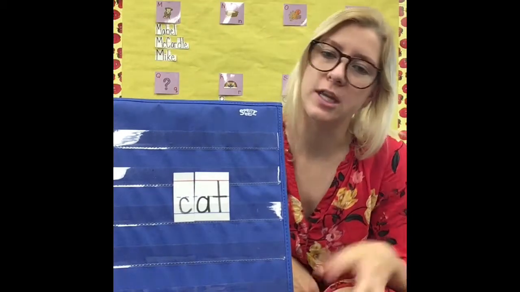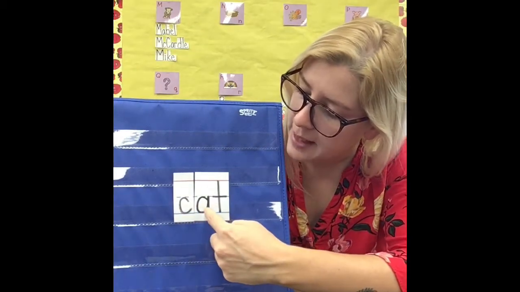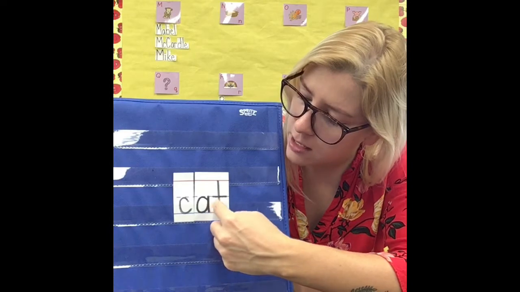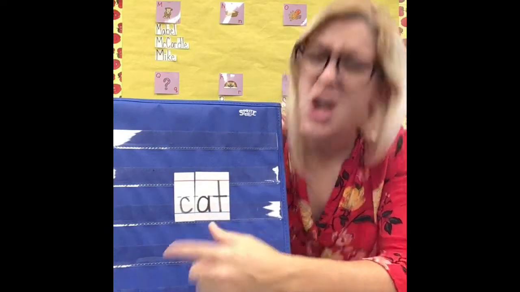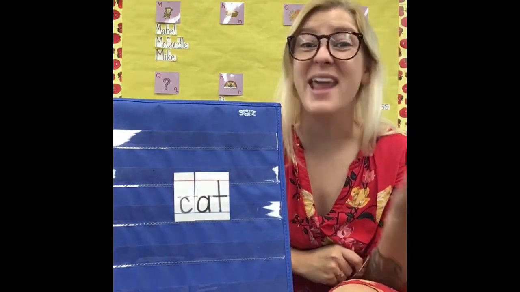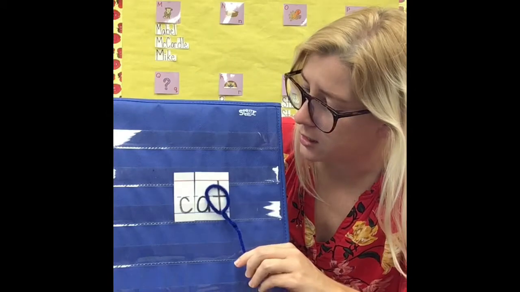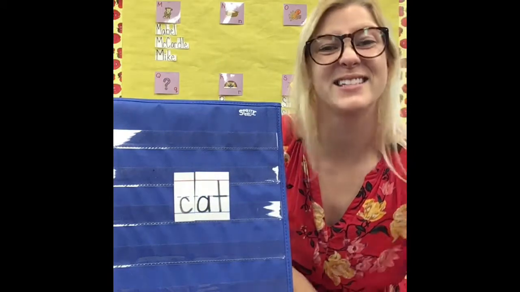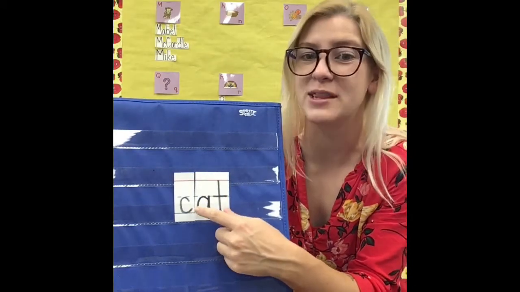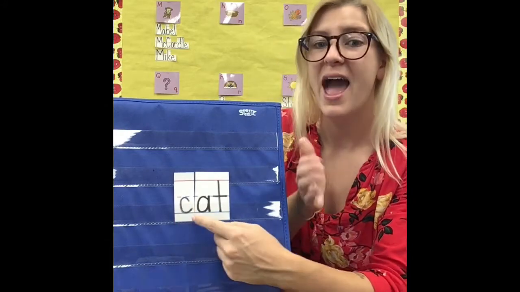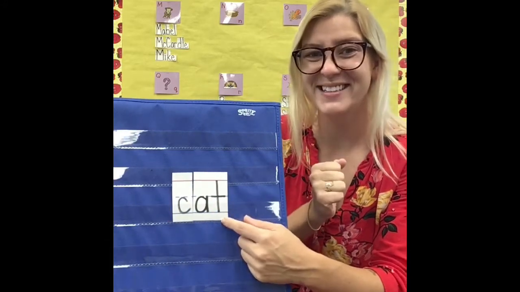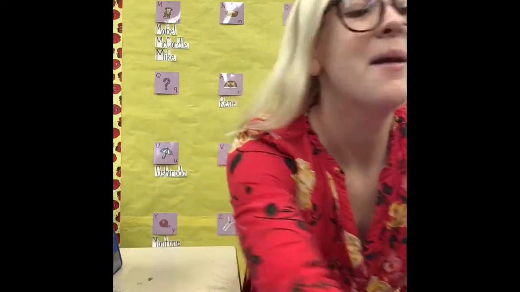We didn't have to go through and sound out all of the letters like this, k, a, t. No, that would take too long to do every time we wanted to read or write a new word. Instead, we looked at the word part, at. At is the word part, and we put it together with the first sound. K, at, cat.